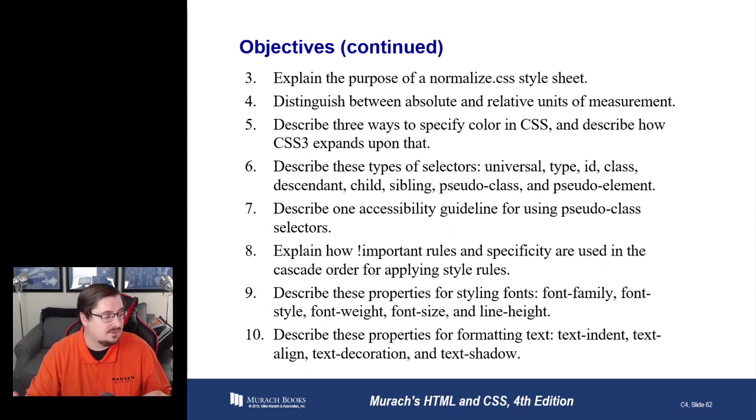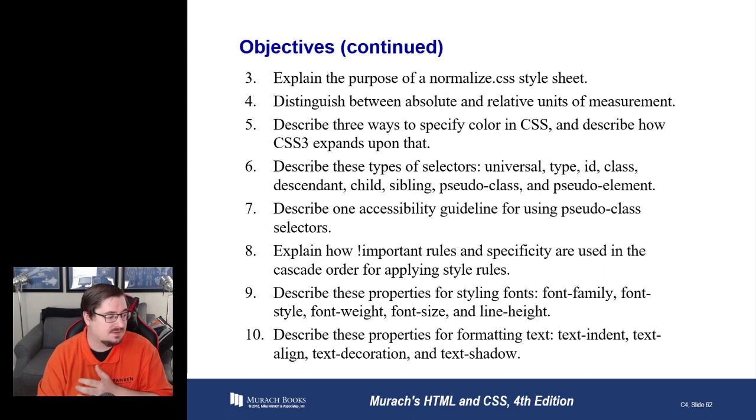We talked about descendant selectors, where you put in multiple selectors separated by a space. Child selector, or direct descendant, which is the greater than sign. We talked about sibling, which is either the adjacent sibling or general sibling. Adjacent sibling is a plus. General sibling is a tilde.